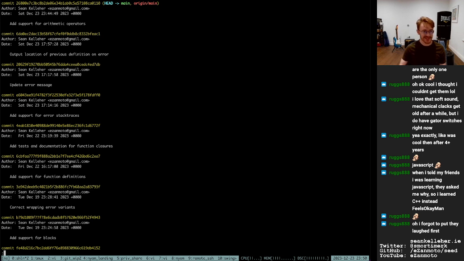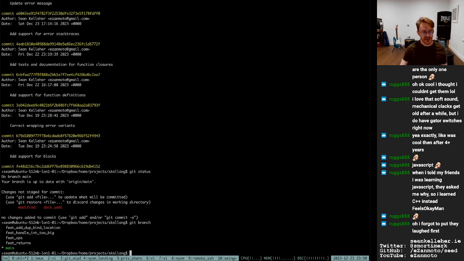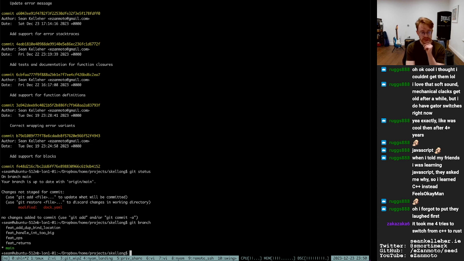Same with Rust, actually. It took me like 3 or 4 attempts to actually stick with Rust and be like, okay, I kind of get this now. But the bigger those barriers are, the more likely it is that you're going to give up at some stage. So I definitely wouldn't disparage anyone who's getting into programming by learning JavaScript.